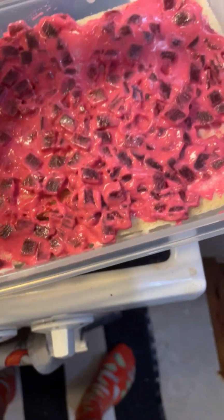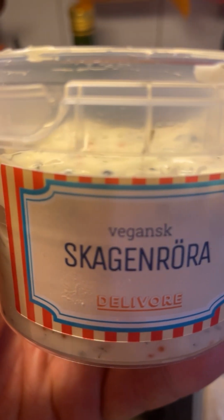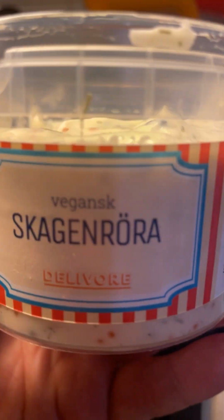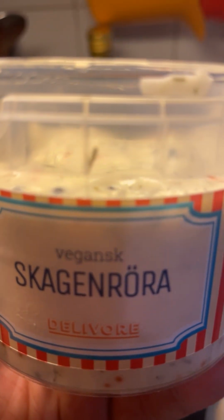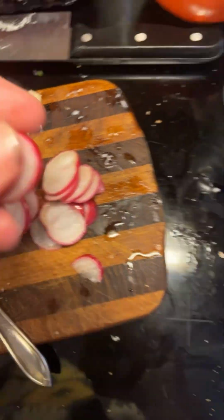Now it's time for the next to last layer. This layer is something called skagenröra, vegan skagenröra, which is a Swedish vegan seafood salad. I know I said this would be the last layer, but I'm going to try one more. But first, we need some crunch, so I'm going to get some crunchy stuff to put in there. So, how about some radishes?